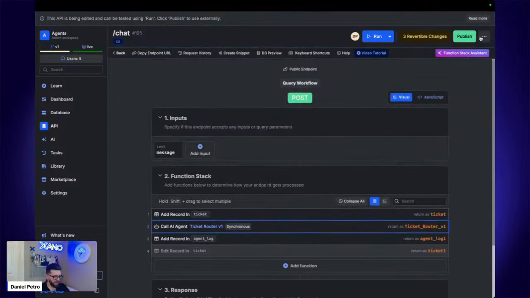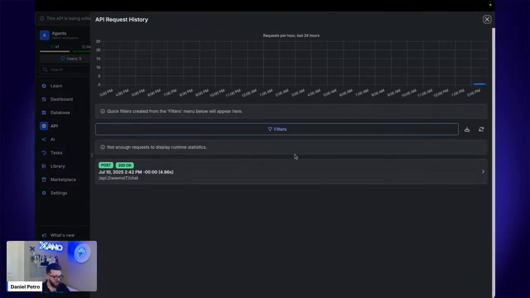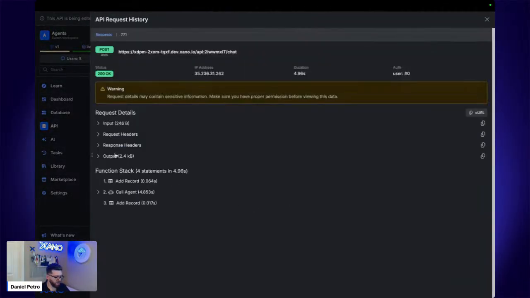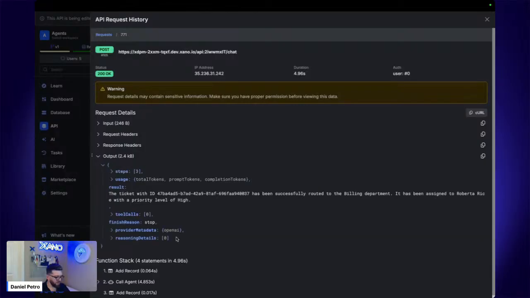Or I could check my request history. Let's see this output steps. And honestly, I kind of like the result that the AI is giving here.